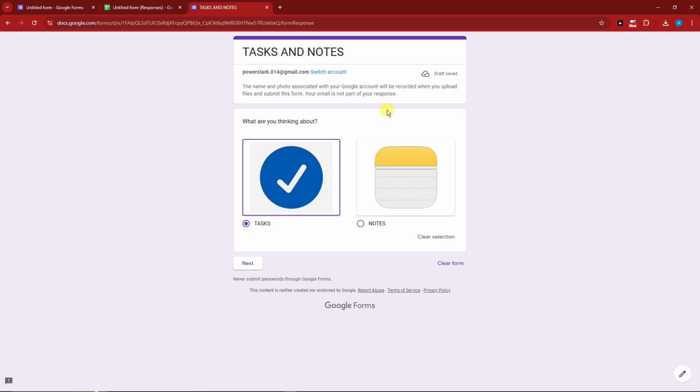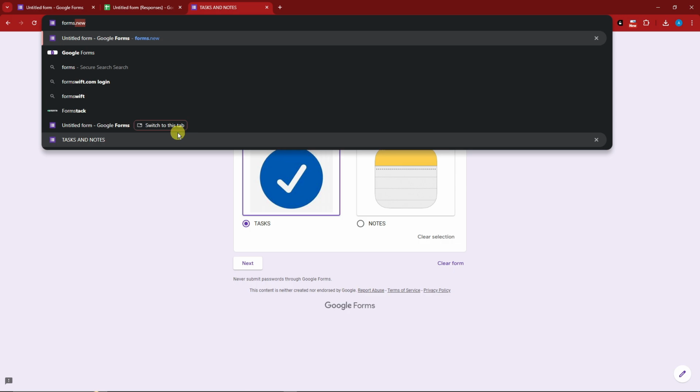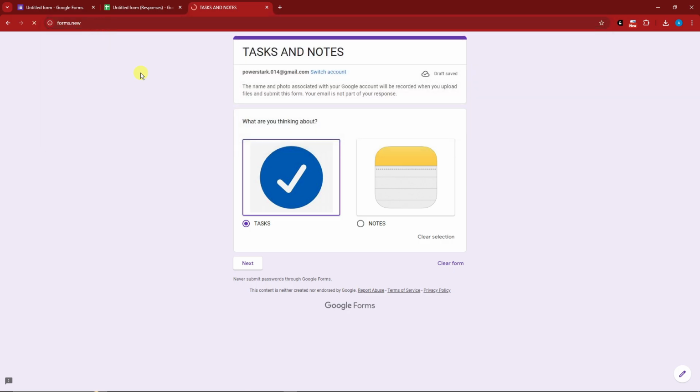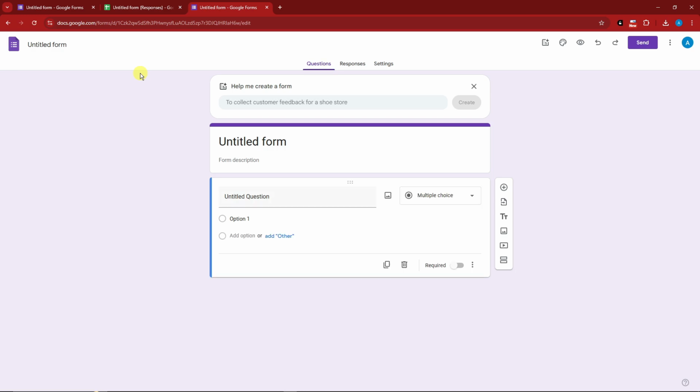So basically, I'm going to teach you how to do this. We're going to start from scratch. To start from scratch, since this is a form, type in your URL forms.new. Click enter, and you're going to have this option where you start from scratch. If you want to design it, you can do that at the end of your creation. Everything for designing and even your text, please do them at the end. Anyway, let's have fun with this one.